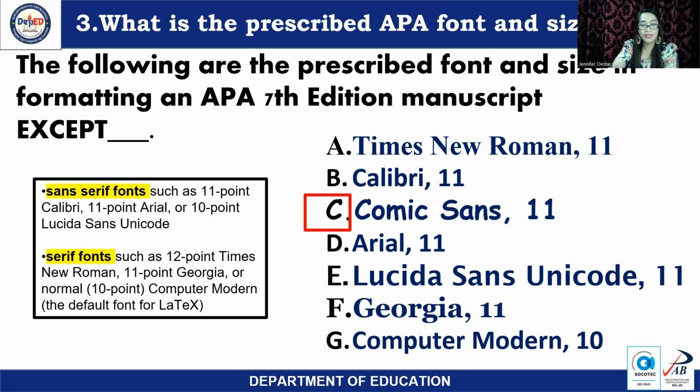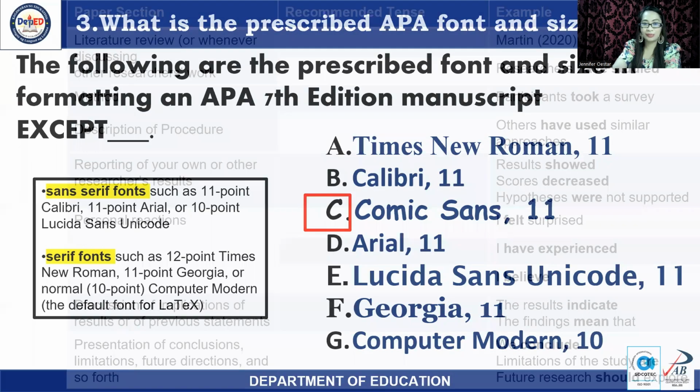We also accept serif fonts such as 12-point Times New Roman, 11-point Georgia, or normal 10-point. Then we also have Computer Modern, the default font for LaTeX. So as we can see here, Comic Sans 11 is not accepted in our APA 7th edition, and the remaining sans serif fonts and serif fonts family can be used.